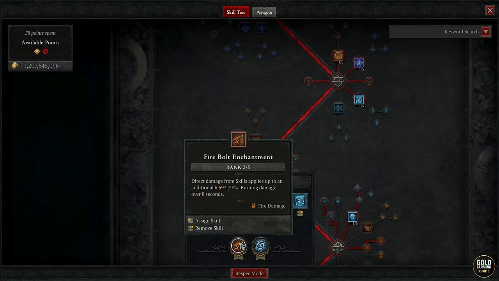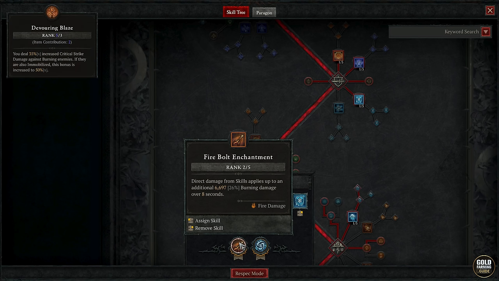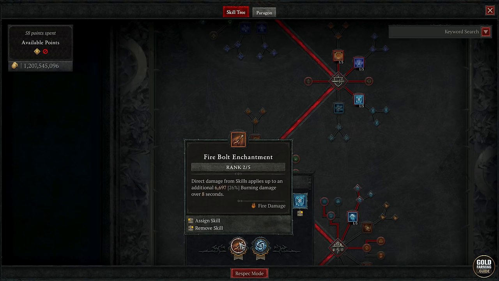Then, as already said, Firebolt Enchantment. We need Firebolt Enchantment to enable Burning synergy. We have Devouring Blaze, so a main part of our damage and also damage reduction comes from Burning. That's why we play Firebolt Enchantment. And also, we really don't need any other enchantment in this build. Yes, you could play Ice Shards instead of Firebolt, but you would do significantly less damage.